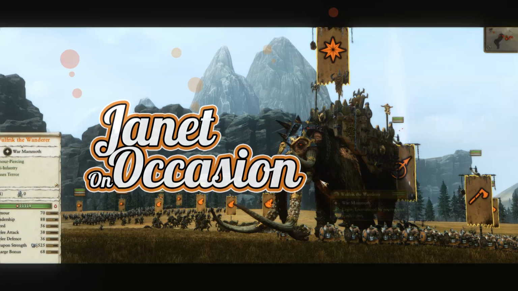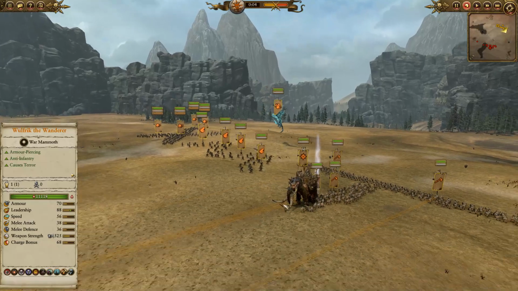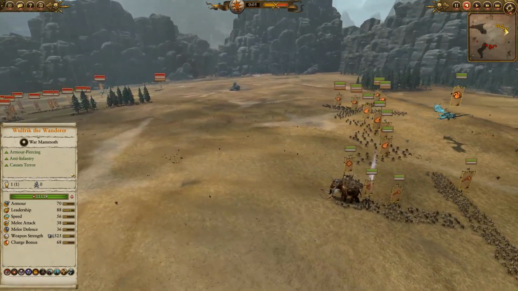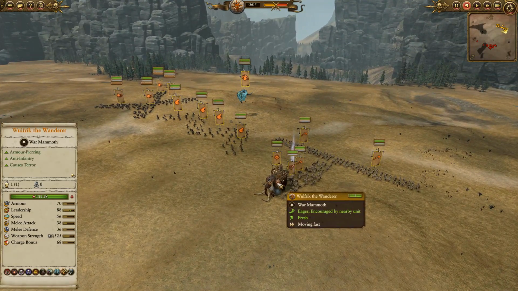This one was from a finals in one of my son's recent tournaments. It is Felkon versus Shidoku, both very good players, and they're both playing Norsca. Yep, absolutely insane. So here you can see Felkon actually has Wulfric the Wanderer.